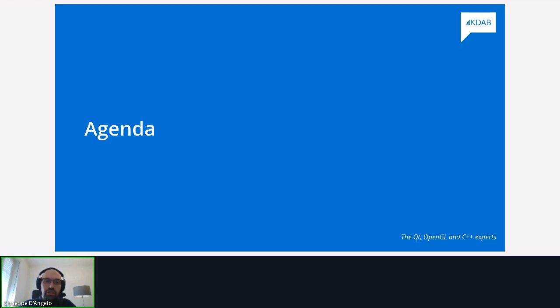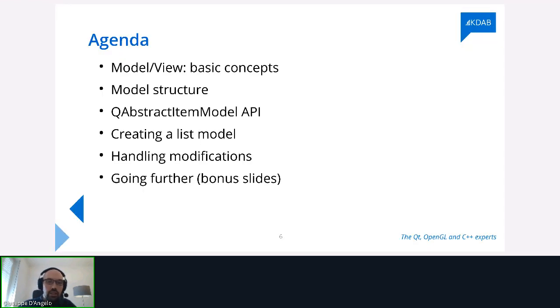So what are we going to see today? I've prepared a little agenda. The first part of this workshop, we are going to introduce a little bit of theory. So what is all about model view programming in Qt. I will start really from the foundational parts, with the definitions and the basic concepts. What is a model in Qt? That is a good question. We need to answer that question. What is a view? What are the responsibilities of the model? What are the responsibilities of the view?